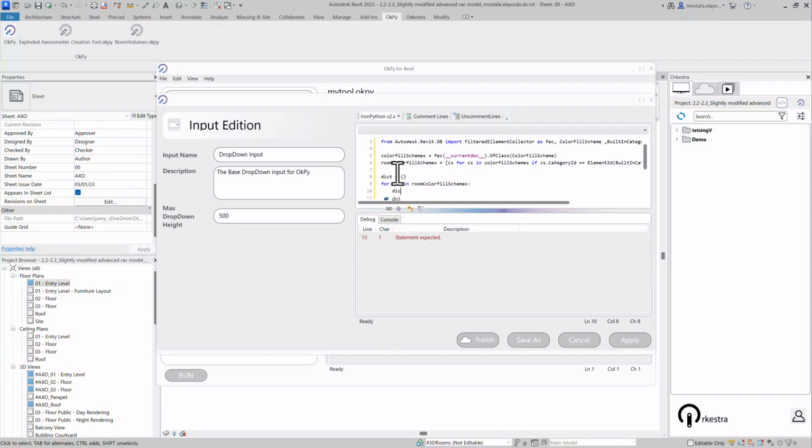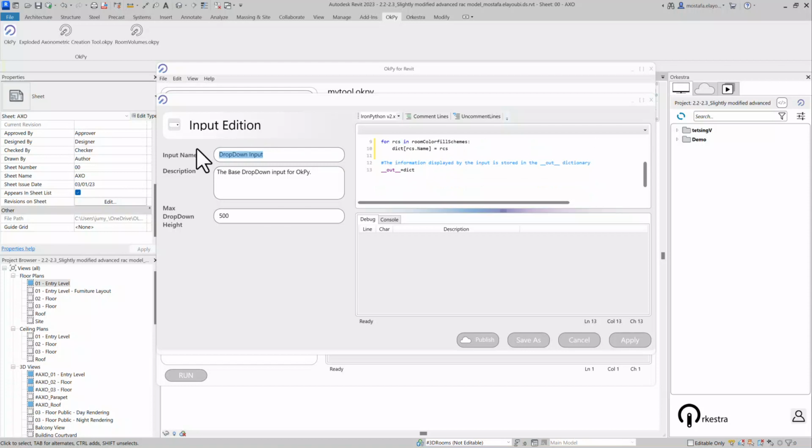So for RCS in room_color_fill_schemes, for the key, we're going to use the names as the key. That's going to be easy to understand by the users. And then we associate the room color fill scheme itself as a value, RCS. And then we assign that dictionary to the output, so we're good.